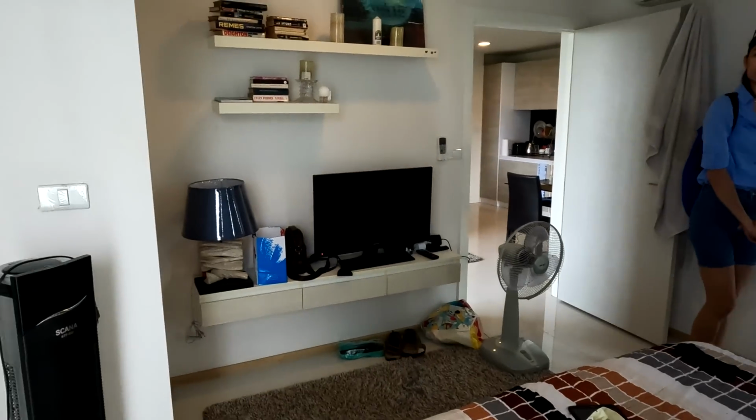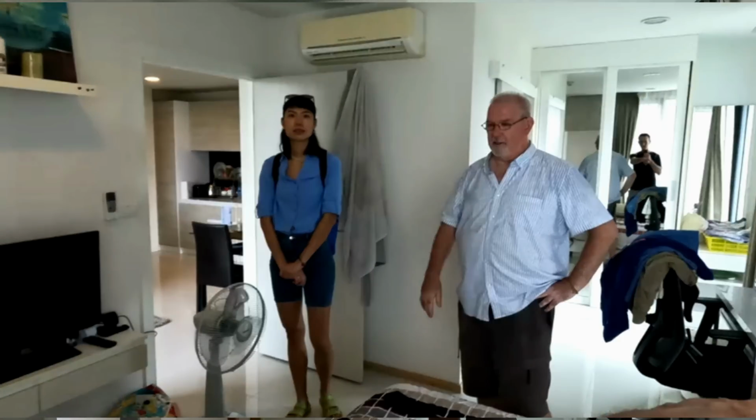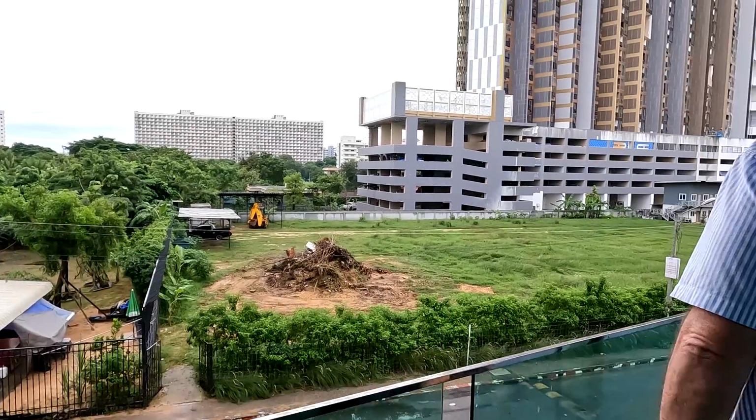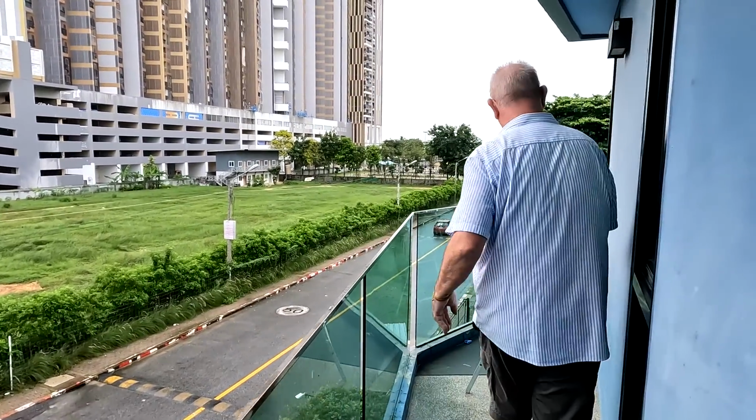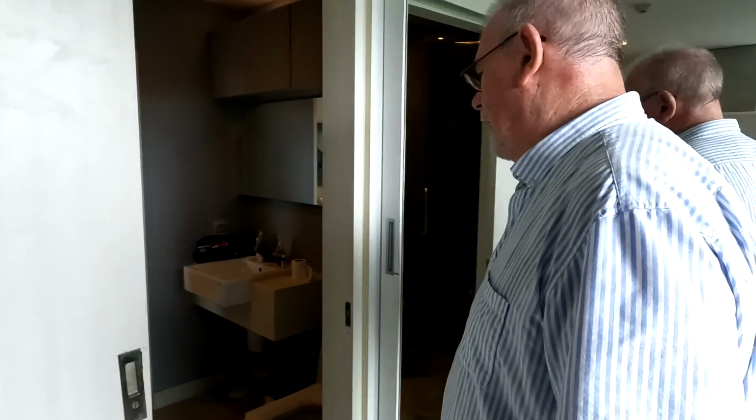This is a huge bedroom. It's very big. Yeah, it's too big. With a desk over there too. Yeah, I've never used the desk. So this is basically the second balcony. Wow. Very nice. In and out the loo, which goes into this door, out the next, rain shower, etc.